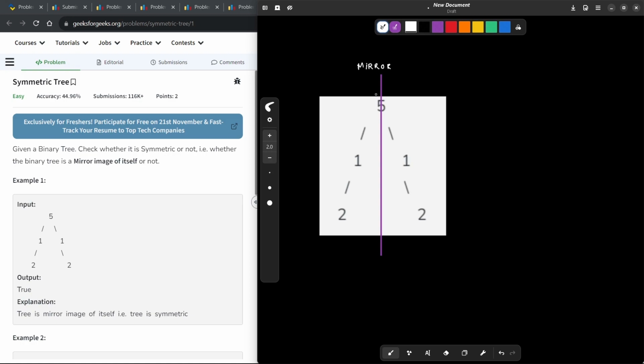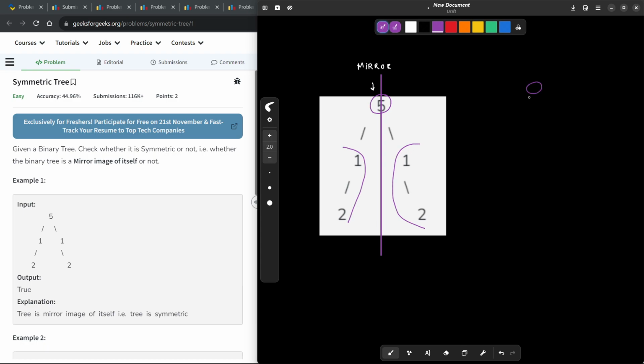What we can do is we have this particular node, right? We have some nodes to the left, some nodes to the right. So for the initial node, it passes exactly through the mirror, so we don't even have to check anything for that particular node, right? What we have to check is, is the subtree that is present to the left of it symmetrical to the subtree present to the right of it? This is what we essentially have to check.